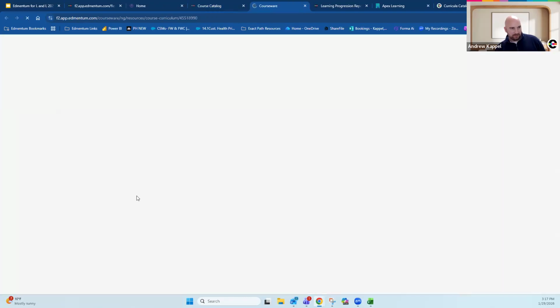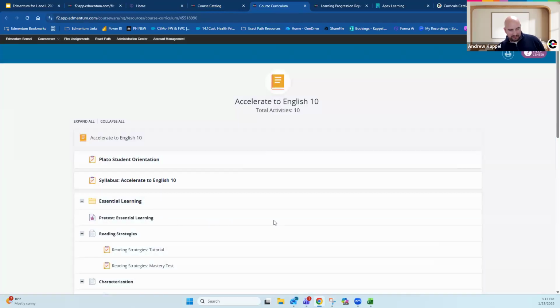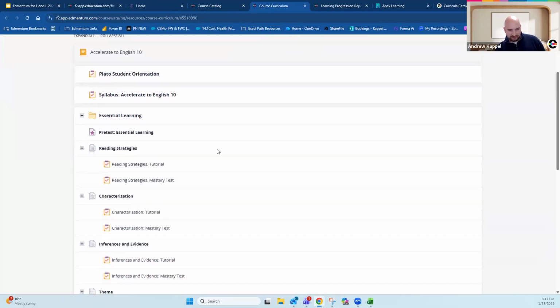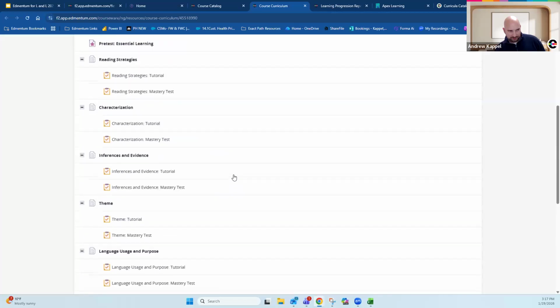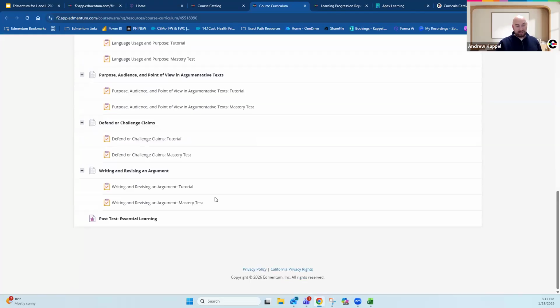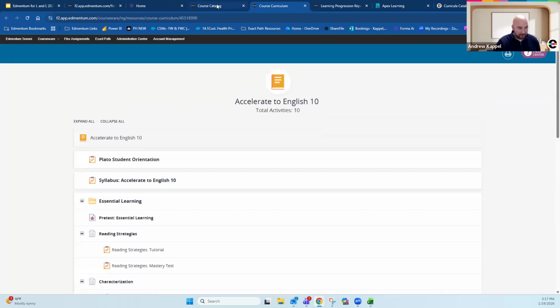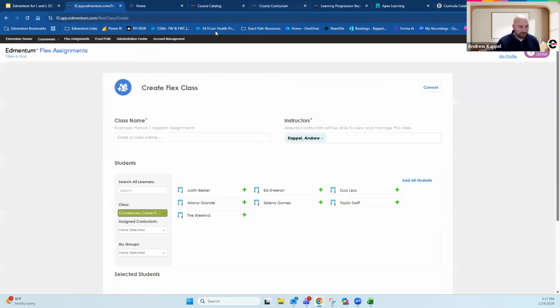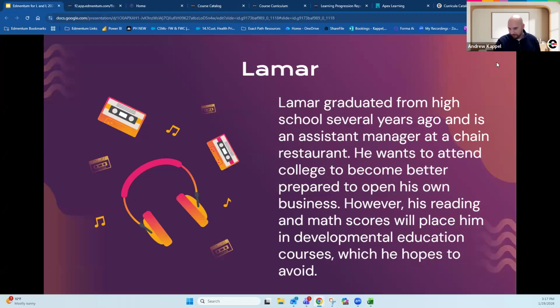So we could use this course, and what you have here is not a unit structure. When we come into these Accelerate 2 courses, we have a pretest with all the essential skills needed for English 10, which might opt them out. So if you're noticing there's a specific level of English or math that you already have identified, you could come into the equivalent course and give them a pretest in the reading or math, if ExactPath is maybe not the best fit there. So there are some options in both of those programs to look at when you look at a situation there.